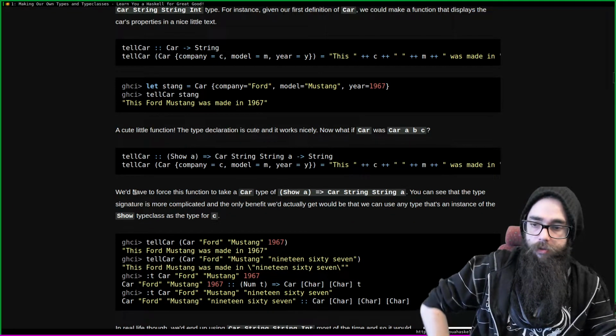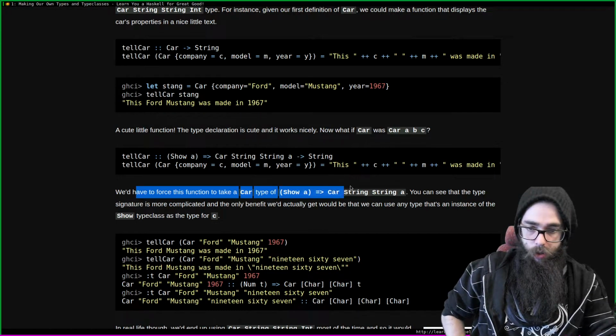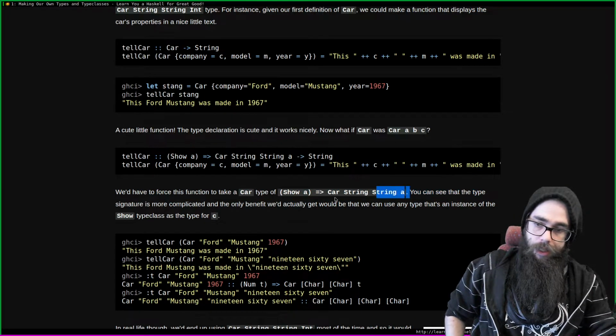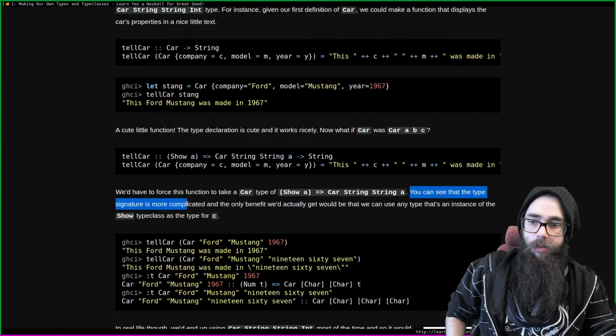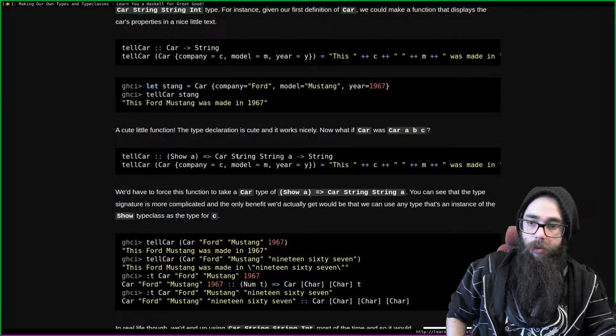Right, we'd have to force this function to take a car type of show a car string A. You can see that the type signature is more complicated, and the only benefit we'd actually get would be that we can use any type that's an instance of the show type class for type C. Wait. Show A. Wait, why do I have to do it this way?